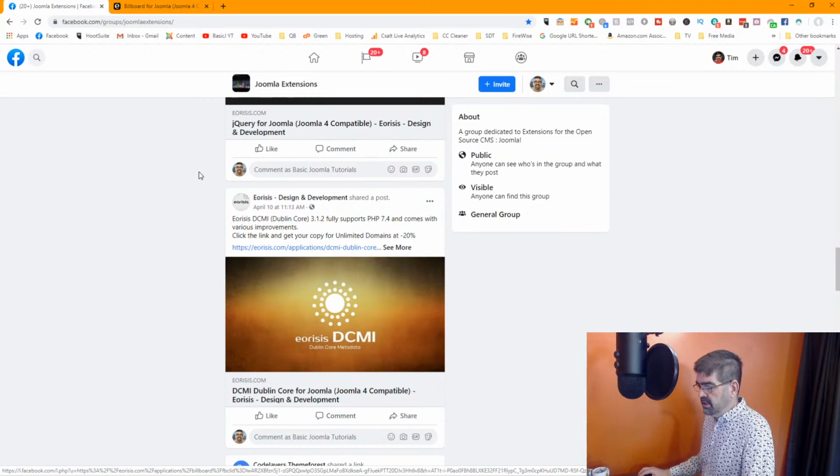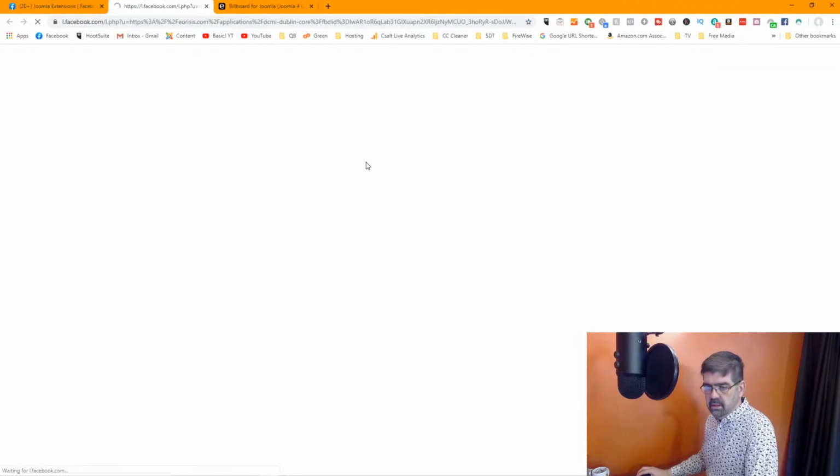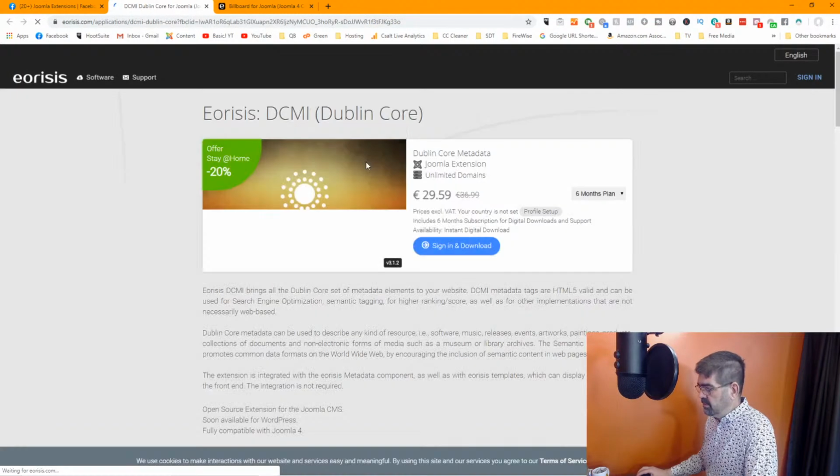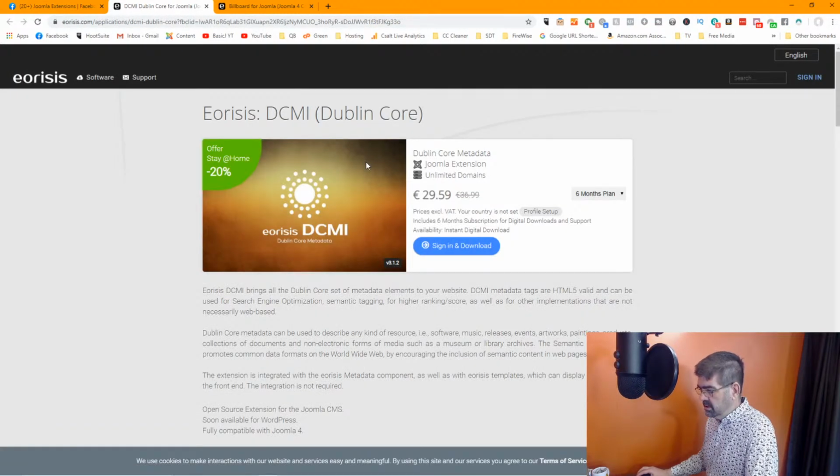jQuery, DCMI, Dublin Core. Oh, someone was just talking about that. Dublin Core metadata, which has something to do with metadata for, I think, cultural things. Mark DeChevre was talking about that on Twitter. Dublin Core metadata can be used to describe any kind of resource: software, music, releases, events, artworks, paintings, products, collections of documents.